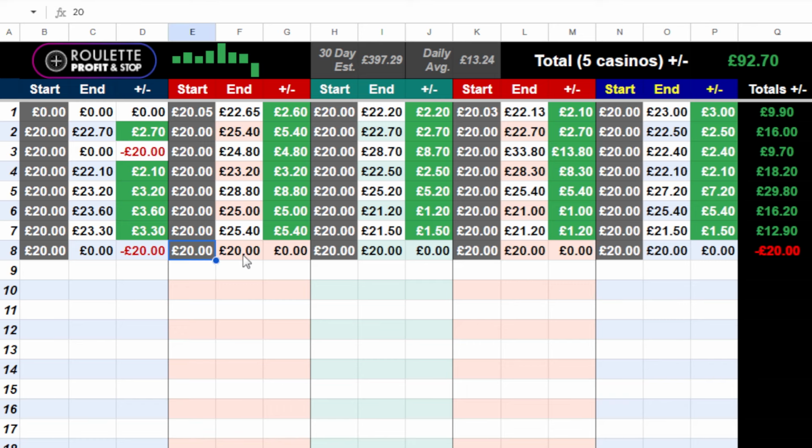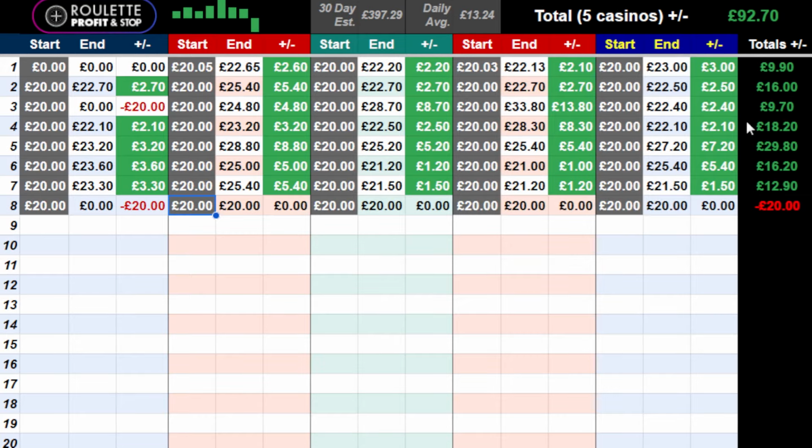We're going to move over to the next casino. So I've got £92.70 profit, by the way. So I'm still up overall. But I'll just blow 20 quid. And I always blow 20 quid on this casino for some reason. I don't know why that is. So next casino I'm going to load up. And I'll bring you back.